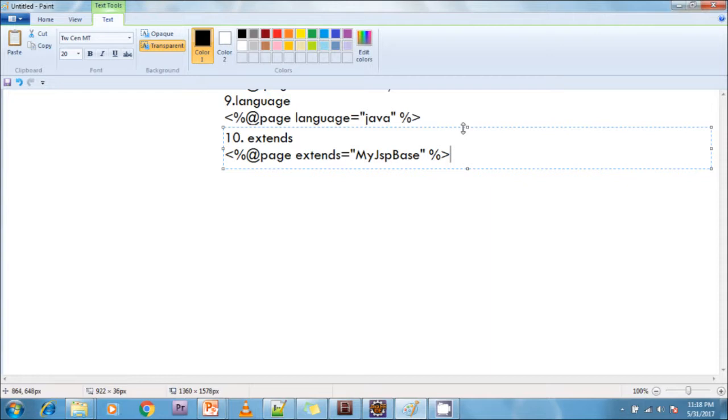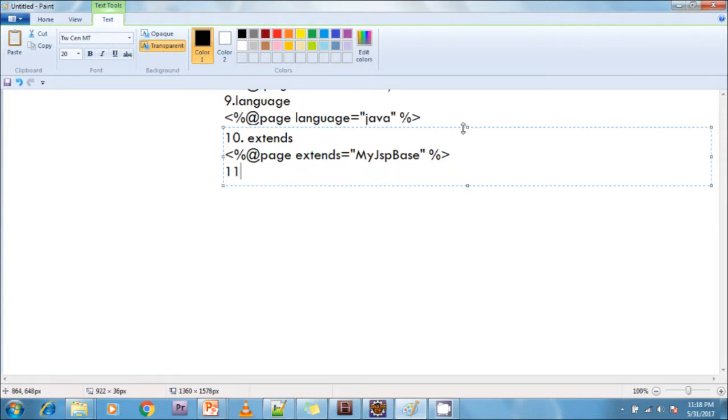To write this statement in the JSP, first we need to create a myJSP page class by extending the HttpServlet and by implementing the HttpJspPage interface. Now, this is the use of the extends keyword. It is used to extend our JSP from whatever class we have given. It extends from that particular class. Finally, a JSP is nothing but a servlet. This attribute is not recommended to use in the JSP.